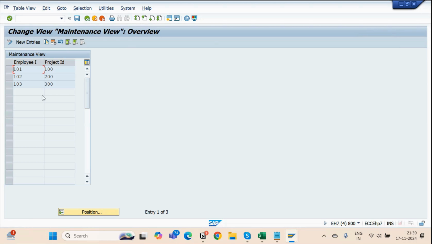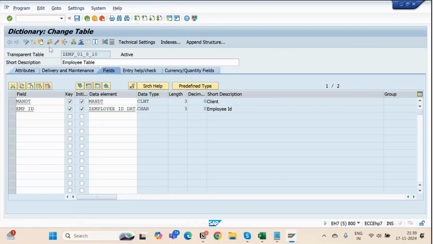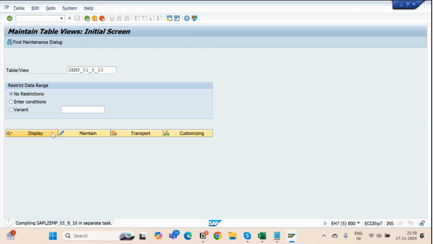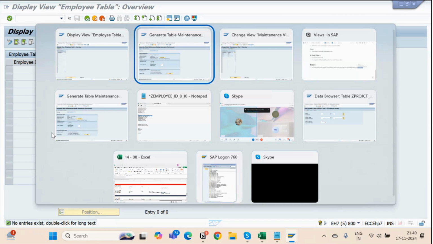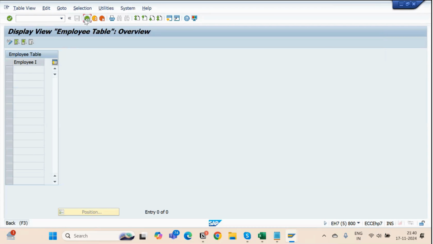And go, guys, and see the data inside your table. Let's go inside our employee table header one. Go for contents, execute it. Oh, sorry. Why is it not appearing? Okay, let's go to SM30 to see its content. Employee, display the data in it. Oh, it is not appearing here. Why is it not appearing here? Was it saved? Oh, sorry, it is saved. Let's refresh it. Is it appearing in my employee table?